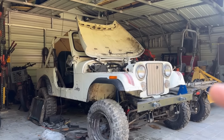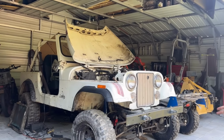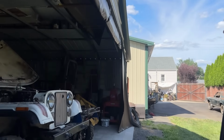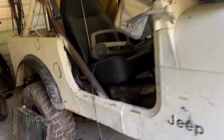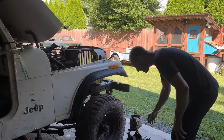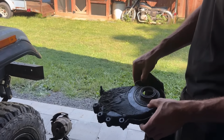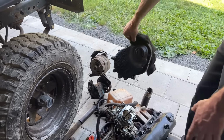Didn't you go get this Jeep with your rollback? No, that's a different Jeep. This one I got with the Tundra, and it had a tow bar, so I just drove it home like that. Had some good fun on it and decided... it's tough with some of these vehicles that you buy that are rough, because once you dump the money and time into them, it's almost like, geez, you could have just bought something nice for a little bit more. But what's the fun in that? You're not saving anything. But this had a blown head gasket. It was blown, but still drivable. And then the front pulley, the rubber went bad, so you can see how much that was digging into the cover there. Oh, yeah. Seals dry as can be, rock hard.